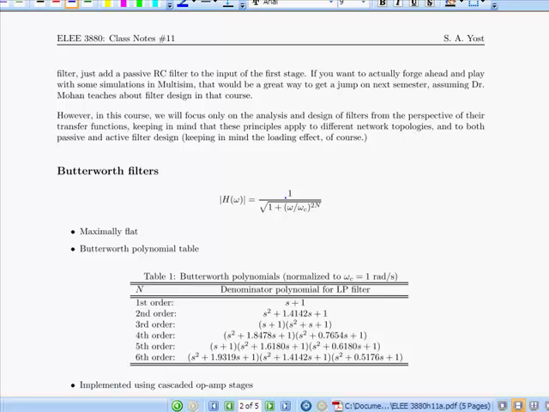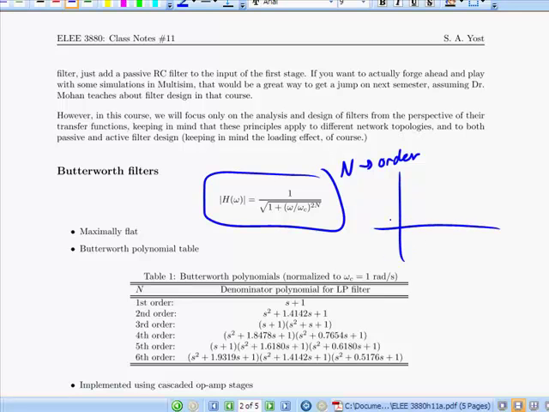Okay, so the Butterworth filters, this is the magnitude of the frequency response. And the nice thing about this is where n is the order of the filter, then what happens is that no matter what the order of the filter is, and let me put another color here, the 3 dB frequency is the same. So depending on the order of the filter, the response will be steeper or shallower. But the cutoff frequency is the same for all stages of that filter, unlike what we explored before.